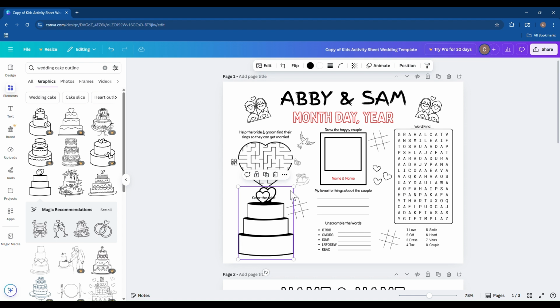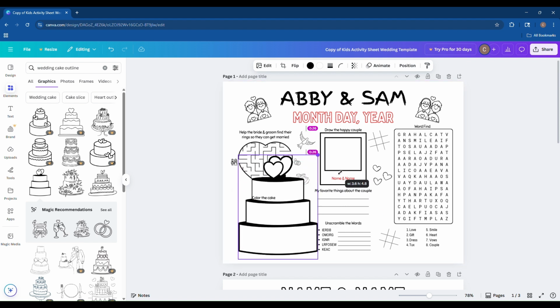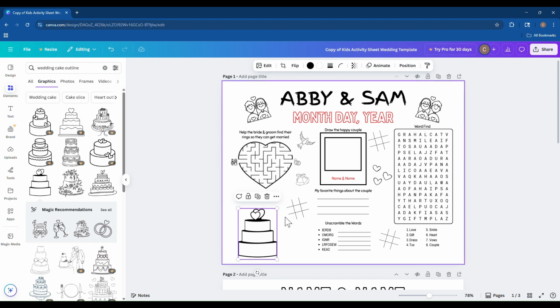In this case, this cake is too large, so it is over this. I want to make it smaller. However, if you didn't want to, you could always move some other things out of the way. In this particular instance, I'm going to go ahead and click. You see it turns into a double-sided arrow. I am just going to drag down. What that does is it keeps the same aspect ratio. So these that have only the four corners, if you move them, they are going to get larger and smaller at the same aspect ratio. So this is the size I want.